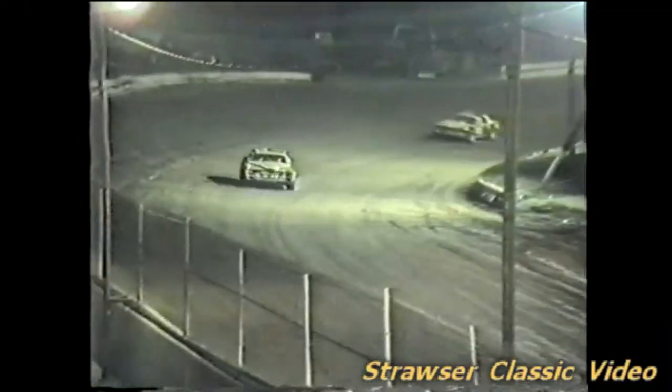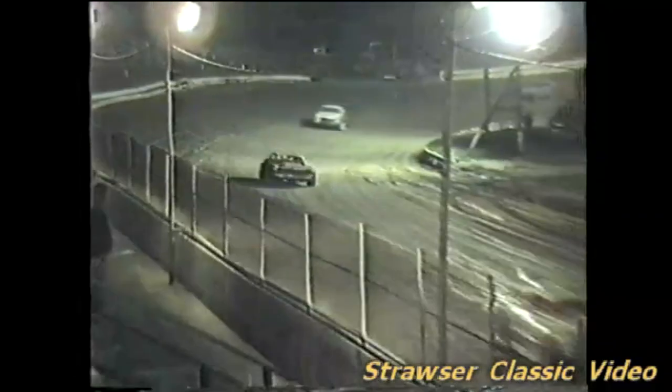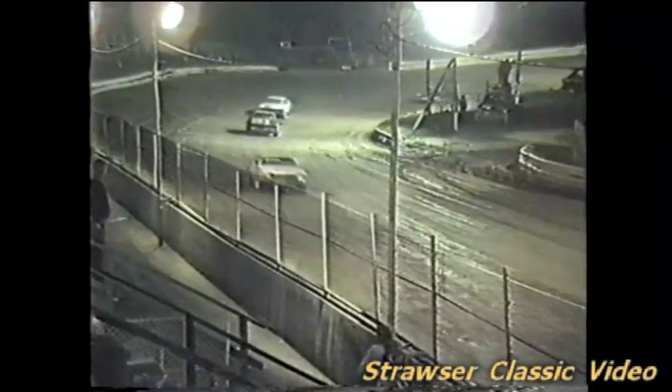Turman is really hanging on tough here, as the number 89 car of Warren Campbell hasn't outdistanced him very much. Turman's got to be real happy with the run and performance he's doing tonight, because last week he was climbing the backstretch fence, and I'm sure they had a lot of repairs on that car. Obviously they did a lot of things right, because he's running very strong in the second spot, comfortably ahead of Bobby Geis in the number 83 and Ron Ewart in the 00.